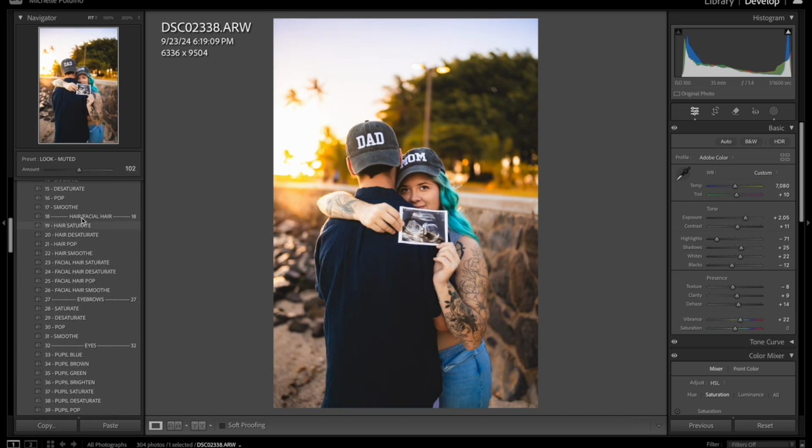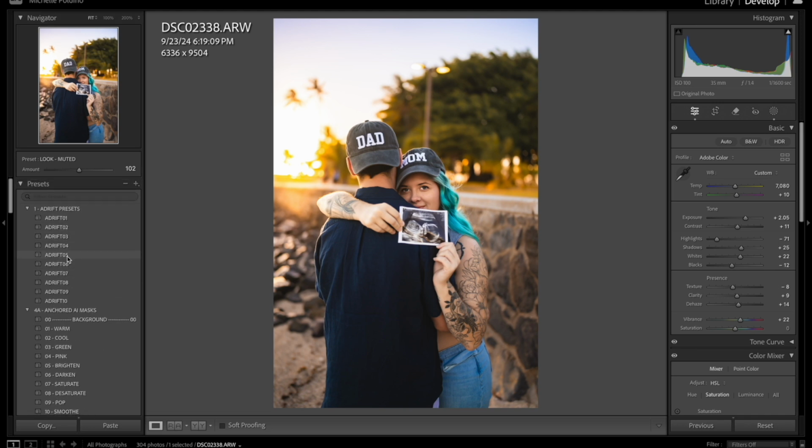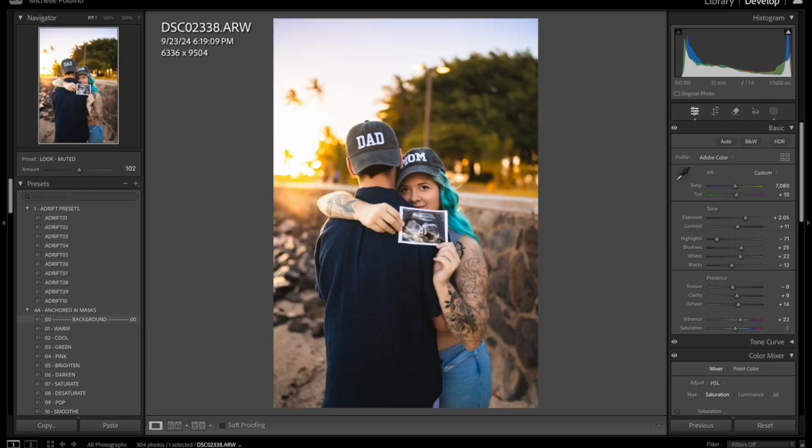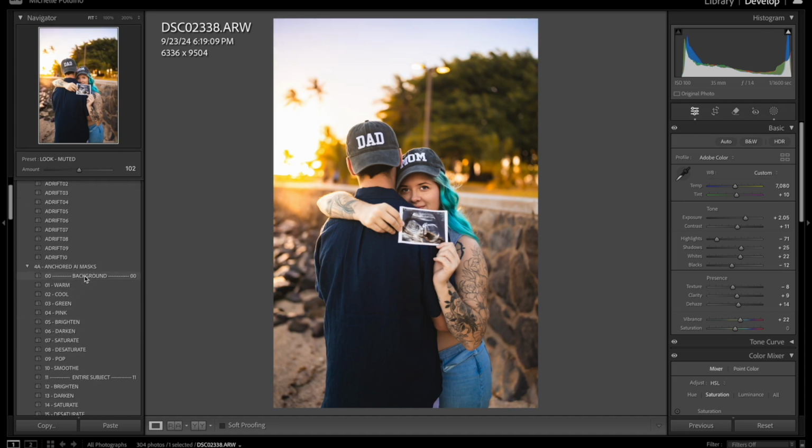It's literally one click. You start from your preset, whatever preset pack you want. This is compatible with all of our preset packs: Salty, Moire, Storm, and Adrift. Anchored is compatible with it. And then you just go down the line and you just start clicking. You start hovering over everything and you start figuring out which way you want to go with your images. That's it, guys. Welcome to the Anchored AI Mask and Toolkit for Lightroom and Adobe Camera Raw.